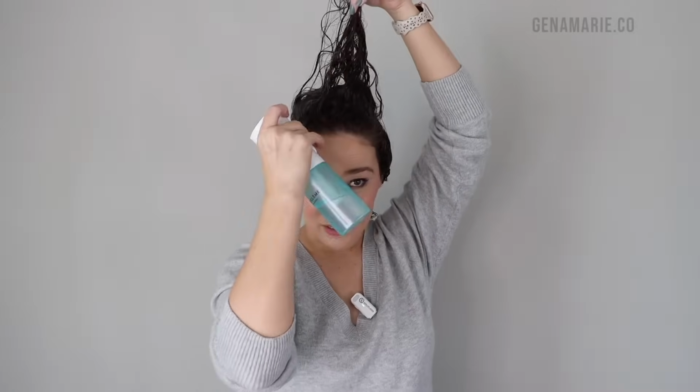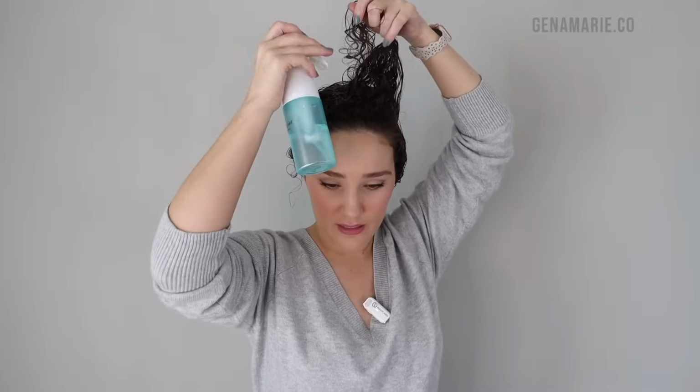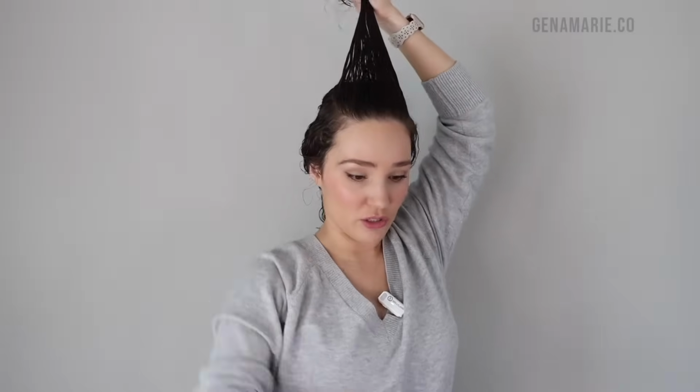So a lot of times you will see me separate the ones that have grouped together and formed too large clumps. And that actually creates more volume and fullness as well. If you have lower density hair like me, you definitely don't want your hair to be overly clumped. But the more clumped and defined your hair is, the longer it's going to last. This is why I recommend at least doing some sort of styling technique. It doesn't have to be a brush, but something to enhance your curl pattern. Your hair's going to last so much longer.